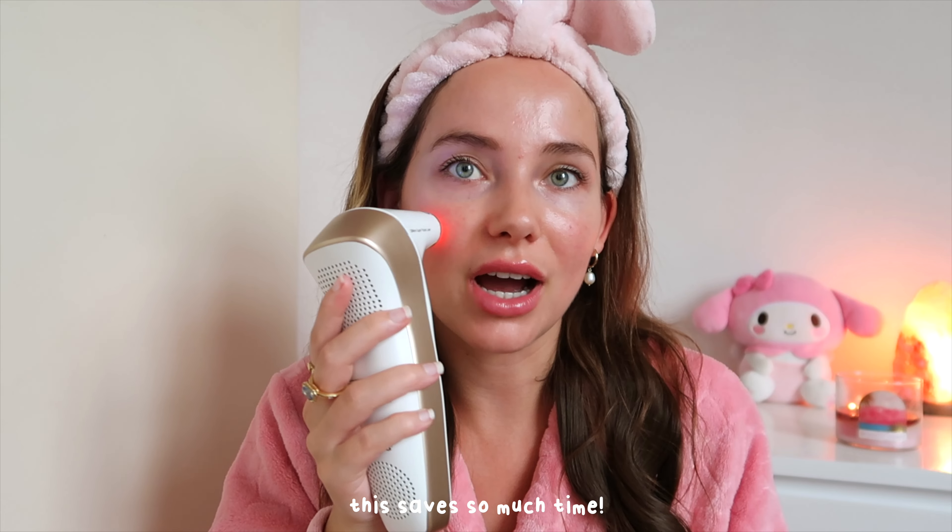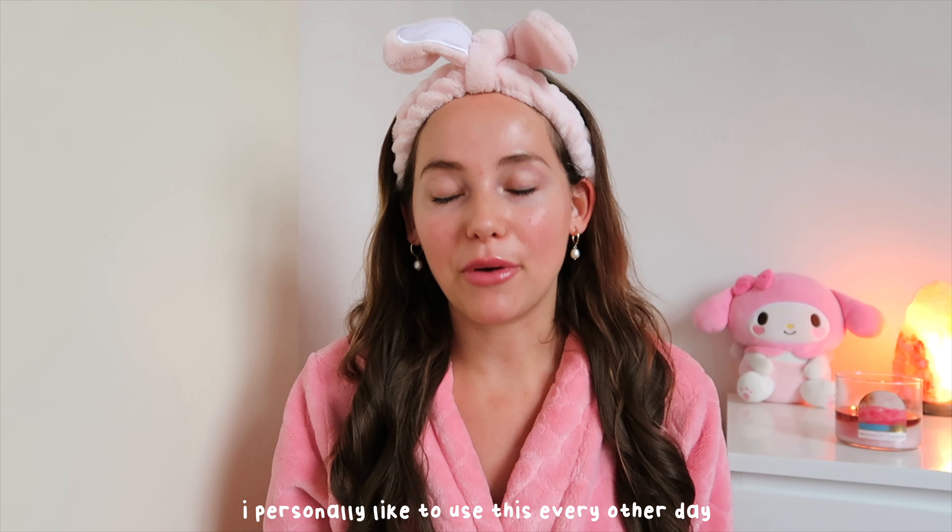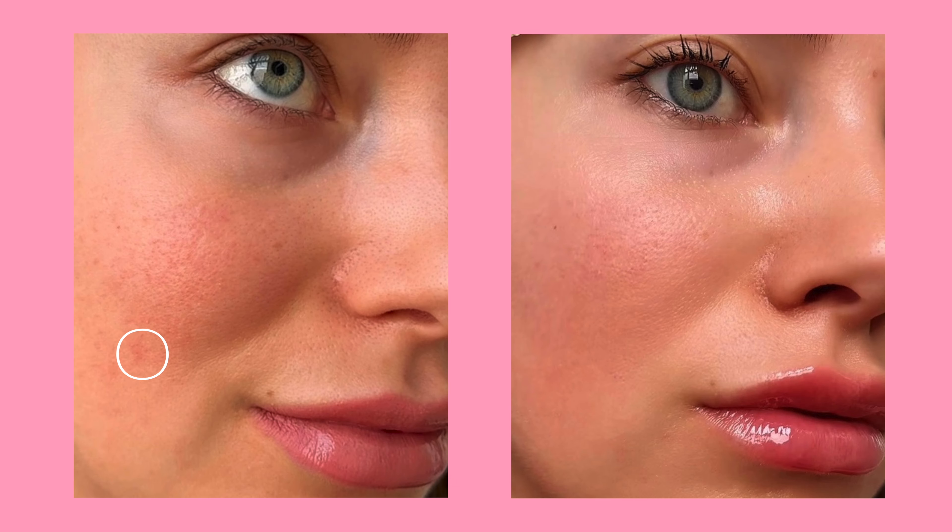I also do the chin area, and I like to end right around my nose — that's still the cheek area — which targets the enlarged pores around my nose that this helps shrink. I've been using it for about a month now and my results are really good. There's less redness and I feel like my pores have shrunk — exactly the problem areas I started using this for.